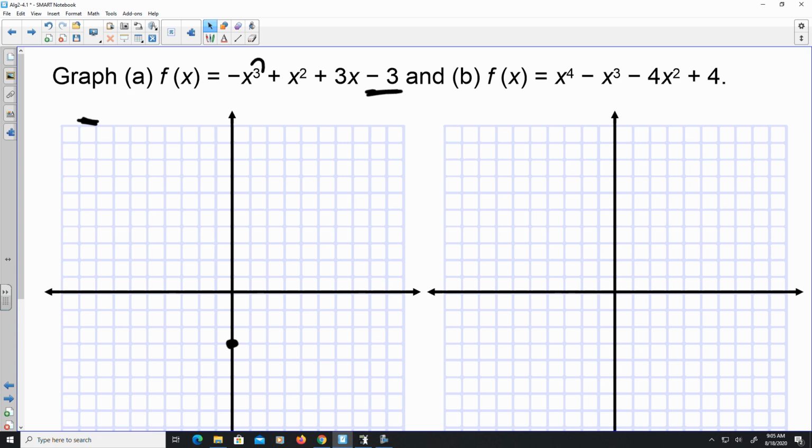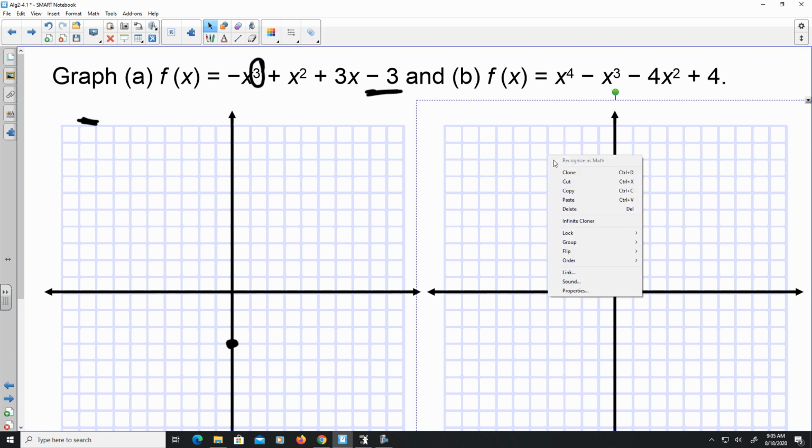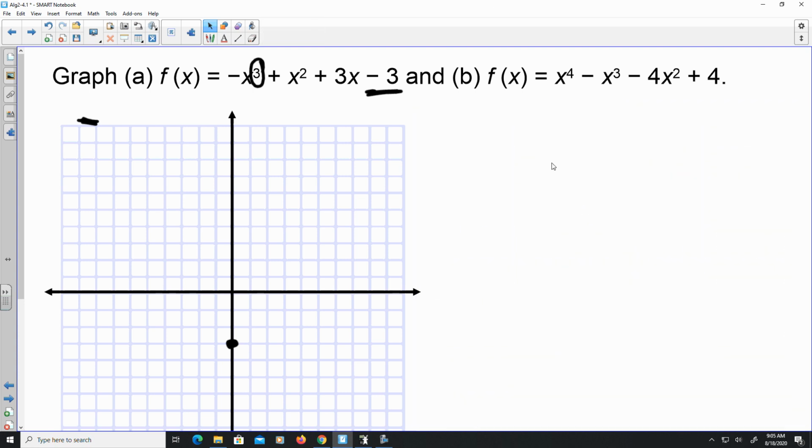It is a third degree polynomial, so it'll hit the x-axis at most 3 points. And how you can do that is you can kind of make a table. So for right now, let's get rid of this graph. And if you made a table of x and y, I just made a series of values.